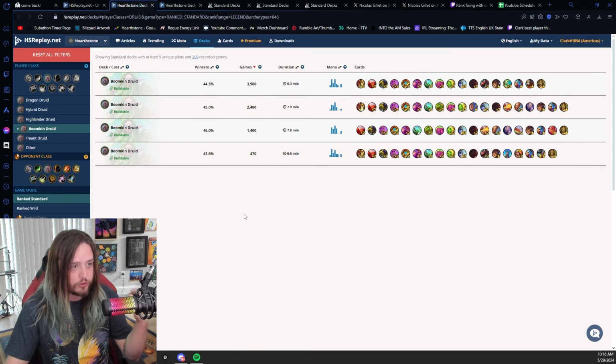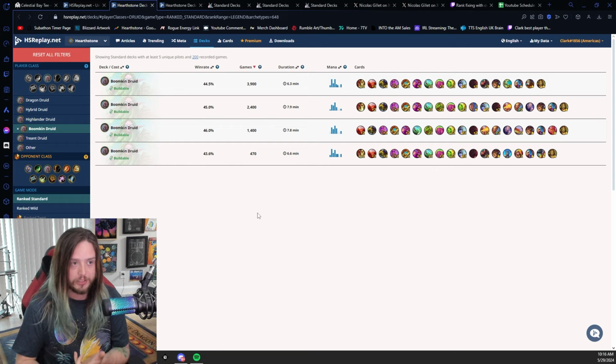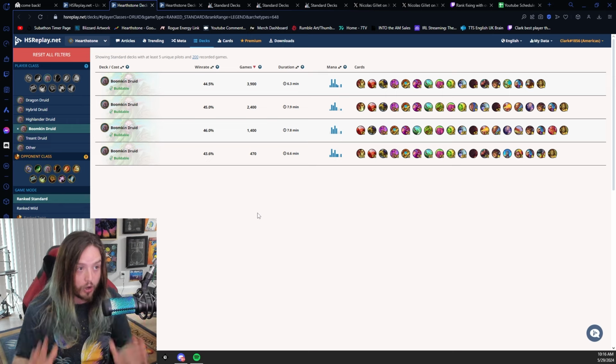But if we look at Druid in particular within the legend ranks, it just doesn't look good. I've decided to not even look at diamond through legend stats when it comes to Druid, at least with HS Replay, because one, there's not really a lot of data. Number two, it really doesn't look good. You just don't want to see it. And I don't want to sell you guys on the idea that this deck is bad in diamond through legend. What's going on is that diamond through legend players do not know what they're doing with this deck.